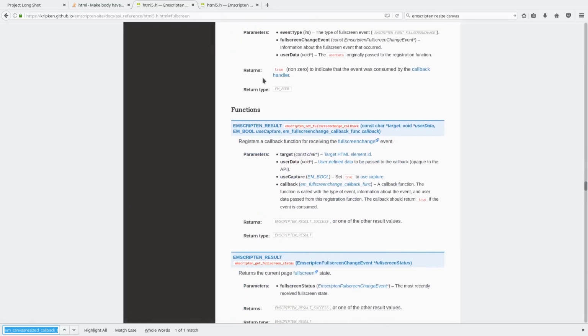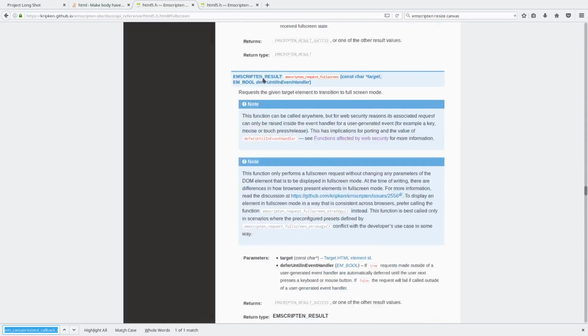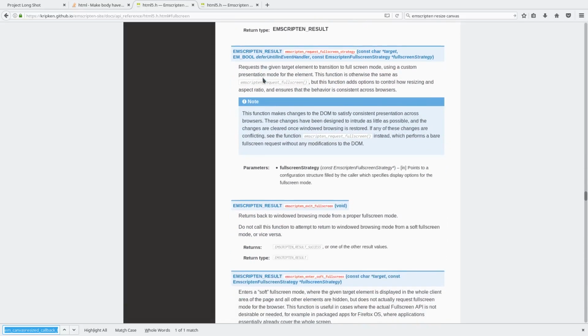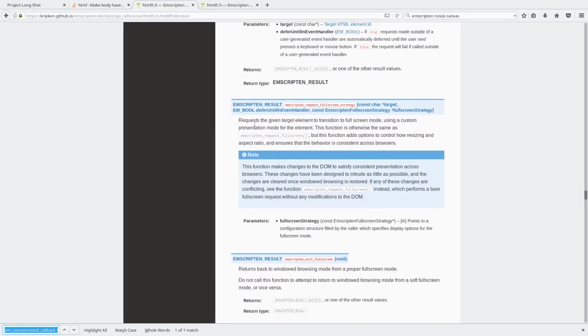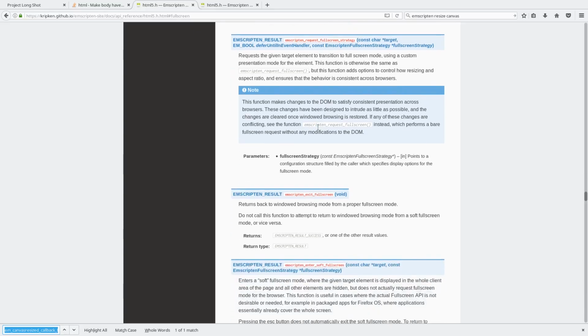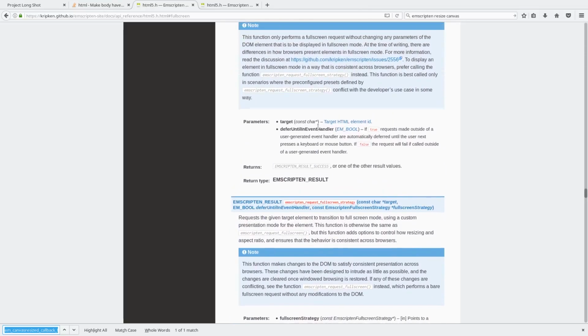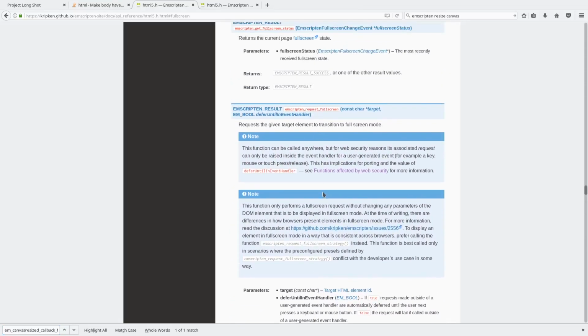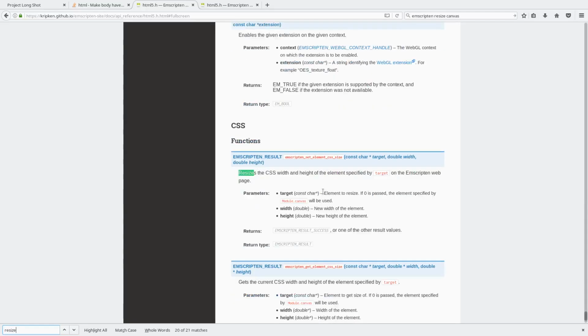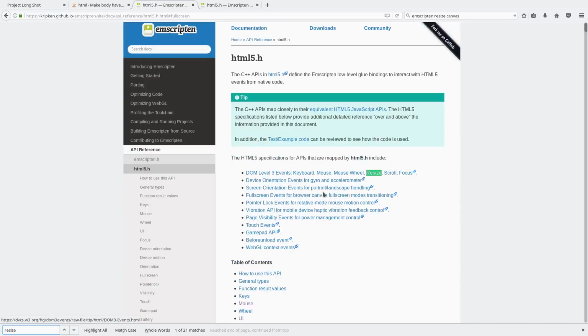So that's done by going for the request a given target element to transition to full screen mode using a custom presentation mode for the element. But I'm not interested in going full screen, I just want to pick up resizes. Okay, resize on this page. Resizes. Yeah, I can set the resize of various things.